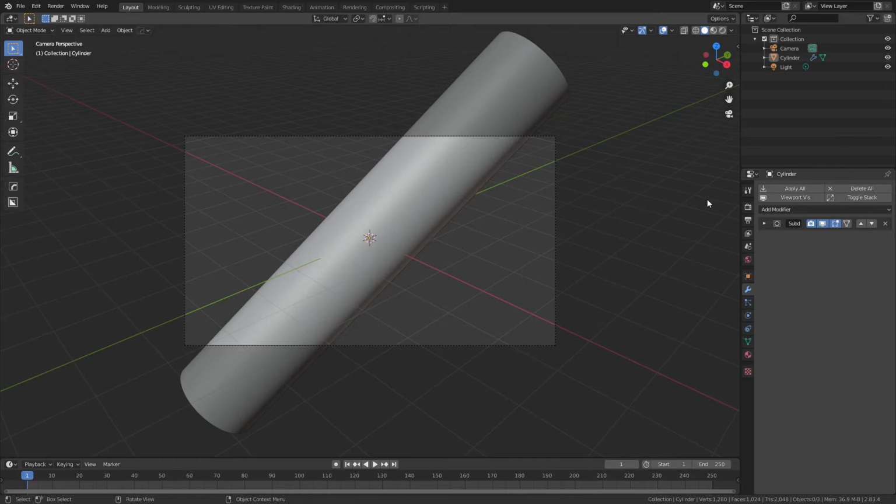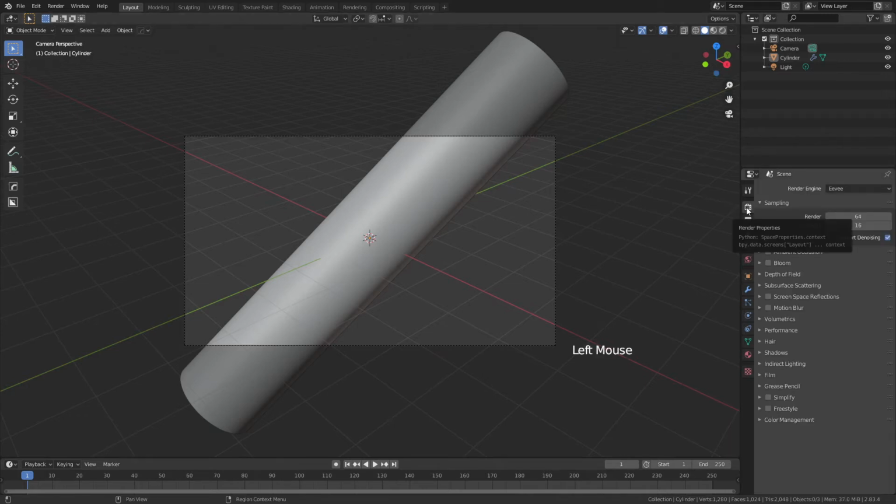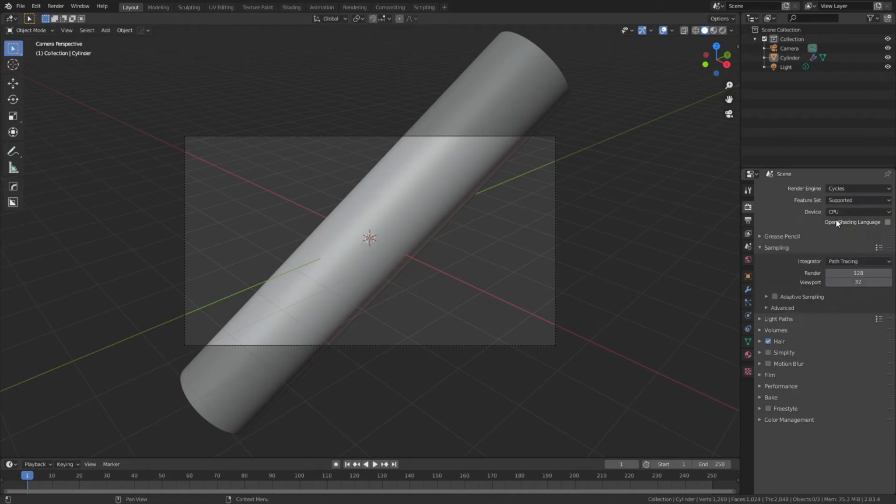The way that I found this looks best is actually if you use cycles. So if you come to the render properties and go to render engine, I believe Eevee is the default, but you can change from Eevee to workbench to cycles. Really, cycles is actually going to give you the best results for the look that we're going to be after. It's what I use for the thumbnail for this video. Eevee is much faster, and so if you don't have a really powerful computer and you need to animate this, I recommend Eevee, but for still shots, cycles is going to be the way to go, and you'll see that as we go. So now we can actually go ahead and start setting up the scene.